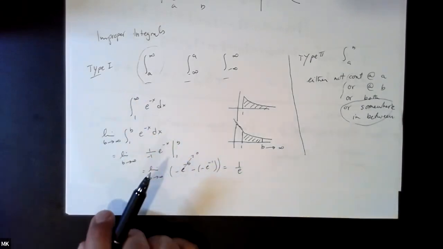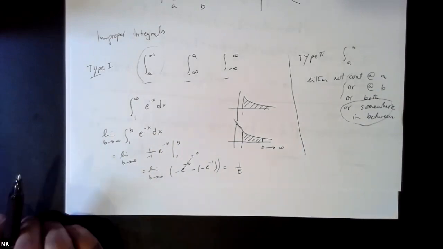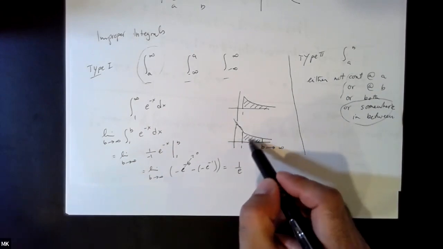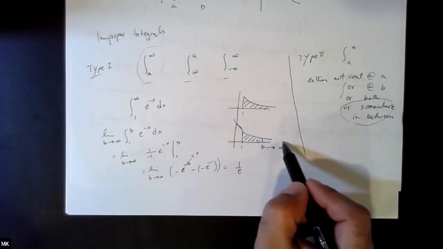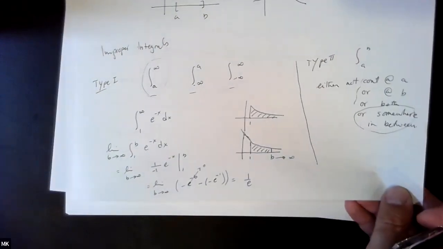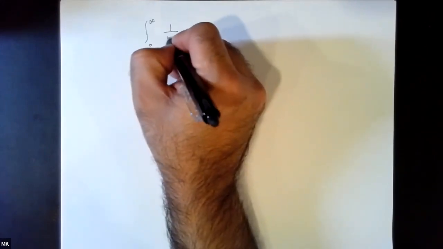So that's how you calculate an integral when you have one of your bounds, say the upper bound, as positive infinity. In a way, you just calculate the definite integral, and then you let the upper bound go towards infinity. Let's do one more example here. Suppose I have the integral from 0 to infinity of 1 over x squared plus 1.